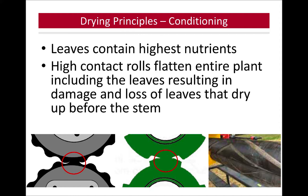Leaves contain the highest nutrients, so like we said, we want to retain those. High contact of rollers flattens the entire plant, including the leaves, resulting in damage and loss of leaves that dry up before the stem. Like I talked about, we just want to crimp, we just want to break that stem, give it an opening for that moisture to come out. We don't want to smash the whole stem. We don't want to bruise the leaves. We want to help this crop along as much as we can with the least amount of damage.